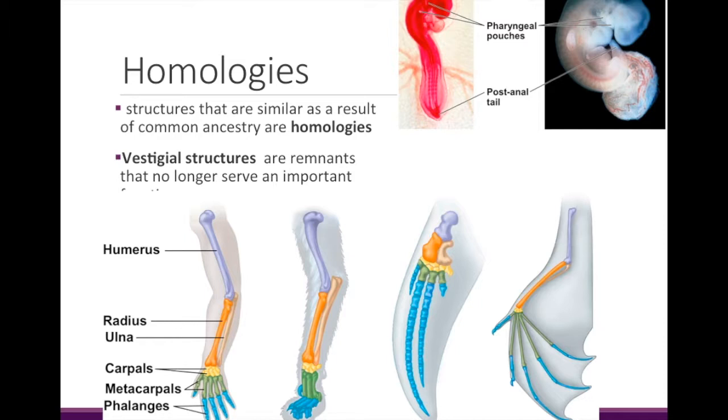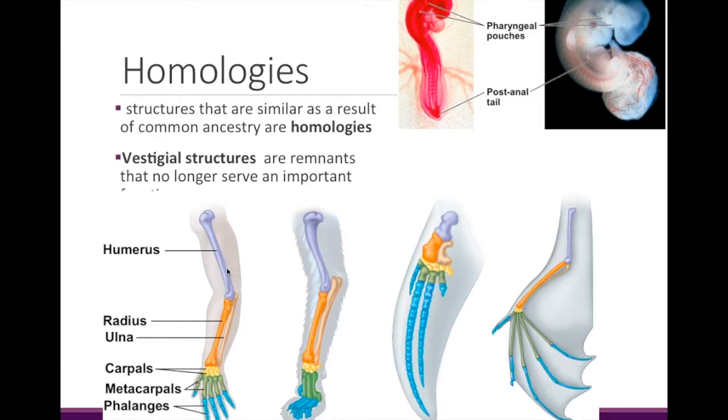A homology is a structure that is similar among different species because it is inherited from a common ancestor. So this would be like if you and your siblings all have the same color eyes because they're inherited from your parents. Evolution is a process in which small changes are made over long periods of time. This means that organisms that are closely related probably have similar structures. And over time, these structures may even change to the point where they function differently, but still have the same underlying pattern. So one example of homologous structures is a vertebrate forelimb.